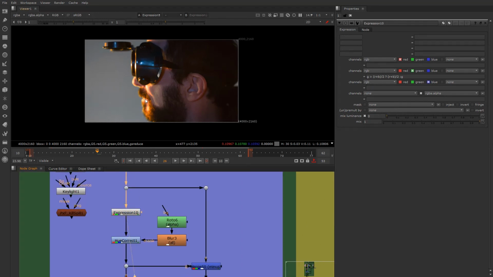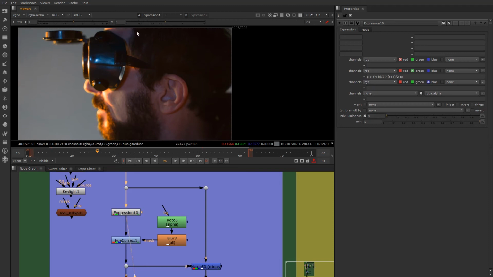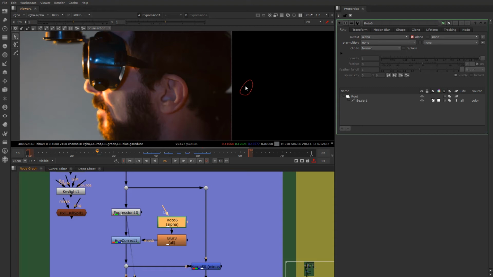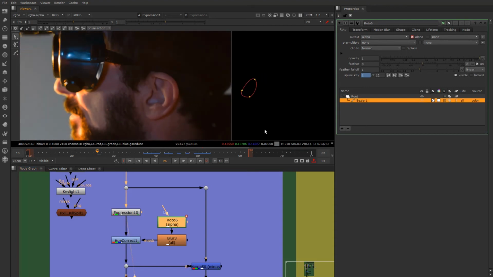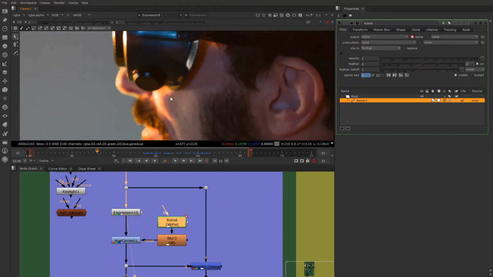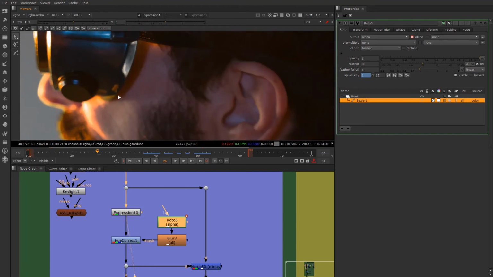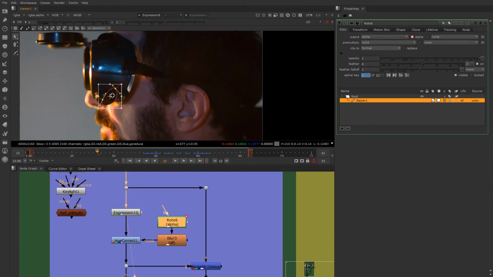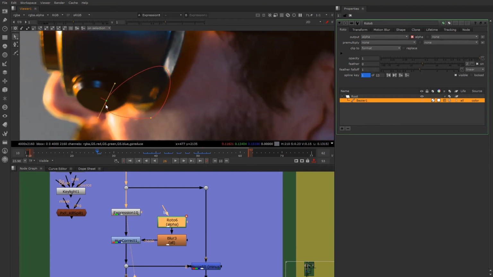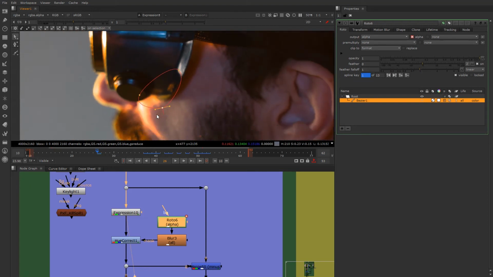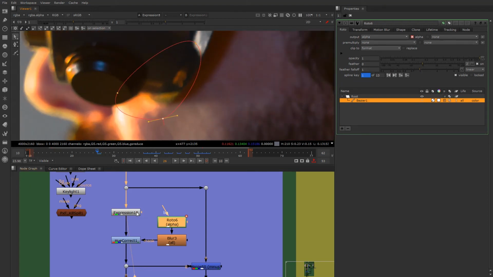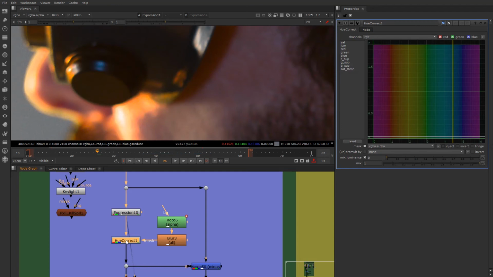So the core D-Spill is pretty straightforward. You can see this is the skin tones, and I'm only worried about the interior of Jack here. So if I take a look at it, I'll go to this hue correct, and I've added this little mask here, which might have been under a different frame. But if you take a look at his skin, do you see anything that might need some work, like maybe underneath his actual eye, this area right here might be a little bit too green or something. Could be yellow, but maybe I need to pump out some green. So here I added the hue correct and did some green suppression there.